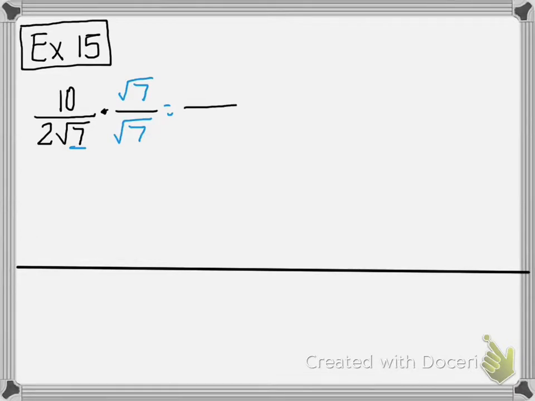So now we have to multiply across, just like we did in the last two examples. So on top, we glue them next to each other, and it just becomes 10 radical 7. On the bottom, the 2 is going to come out front. We're just going to keep it there. And radical 7 times radical 7 is radical 49. So the 2 does not change, it just kind of scoots on over, but the 7 times the 7 becomes a 49. Okay, so that 2 just drags along for the ride.